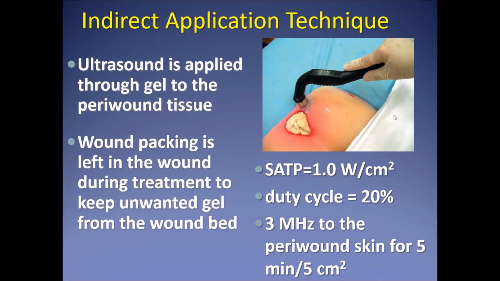Or we can use ultrasound. These are the standards here. Again, I said 20% is usually what we use, and look, the magical number right there is 20%. And why are we only going to do 3 megahertz? Why do we only do 3 megahertz with wound care? What do you think? Our choices are 3 or 1. 3 is used for what? Yeah, right. We're doing superficial, right? We don't need to penetrate down to the bone. And honestly, if we penetrate down to the bone, it's going to be uncomfortable because they're going to get unstable cavitation. So we just want to get that superficial layer, and that's why we'll do that 20%, right?